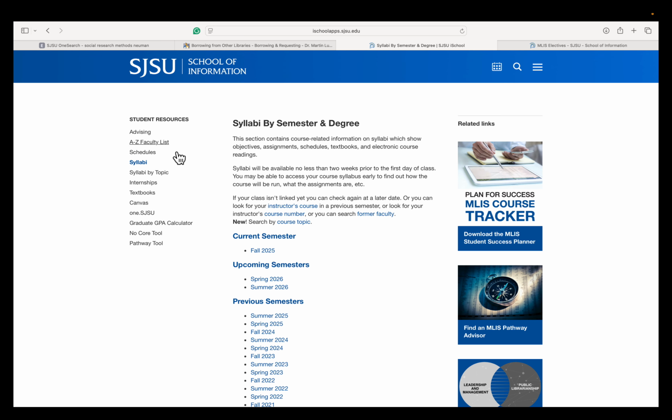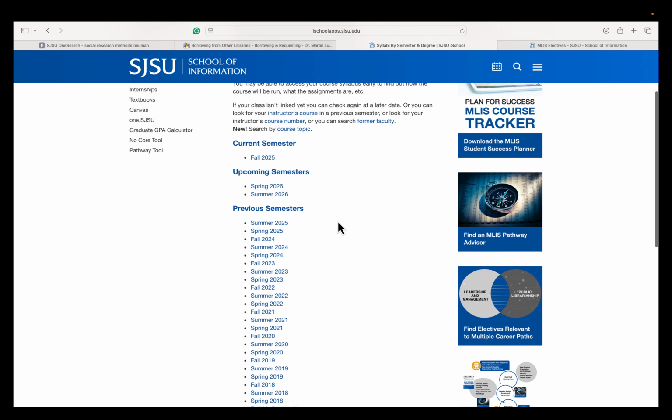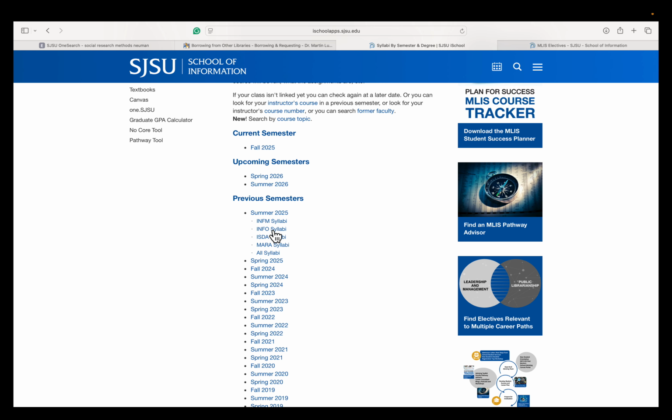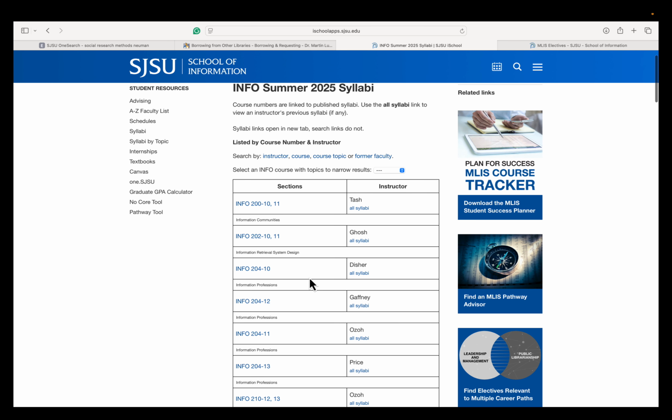Under Student Resources, you have syllabi. You can pick by topic or by specific course. So let's say you have your course number, your specific instructor, or your course topic. You can look that up through here and get a list of syllabi. Let's say you're looking at the summer semester. You go to your info syllabi, and you're going to have them all listed here.